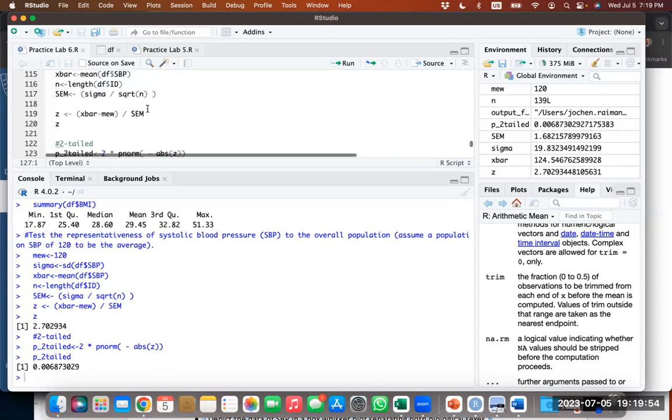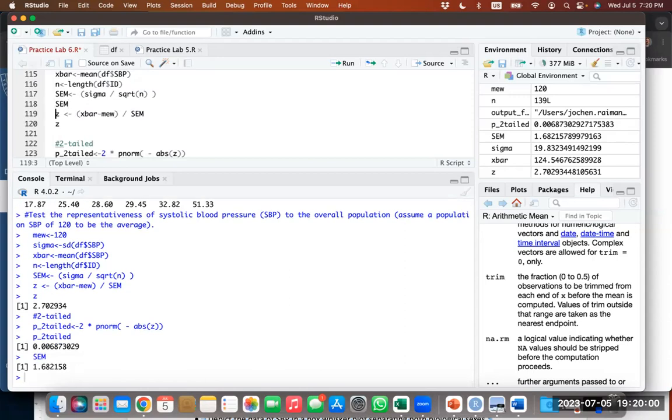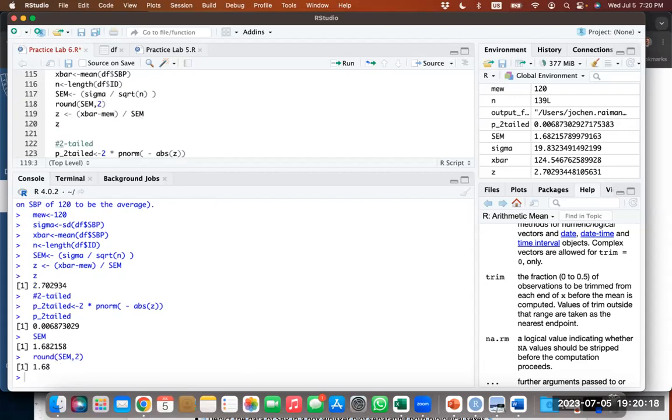If you want to round, let's look at the standard error of the mean. This is 1.682158, right? So if you want to round this, you just do round, parentheses, SEM, comma, and then give the number of decimals you want to show. If you do comma 2, it will only show 2 decimals.